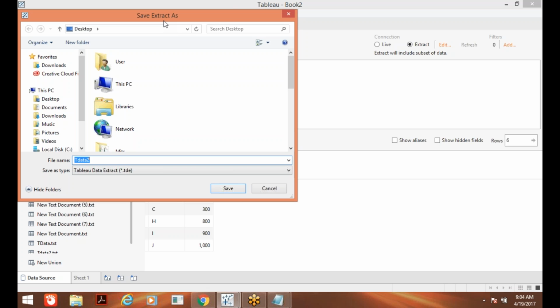Where do I have to save it? Please save. Now you can save that. It will create a .tde file, a Tableau related file, Tableau data extract. Now click on save.